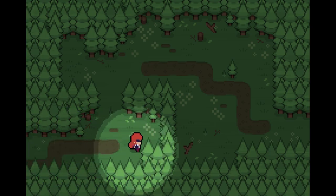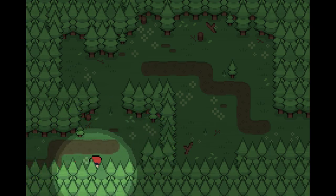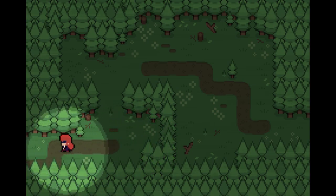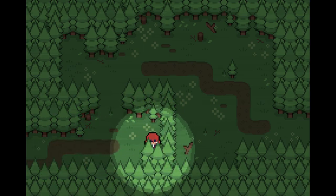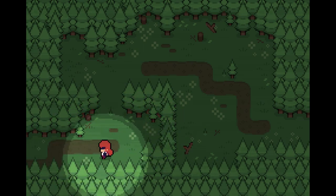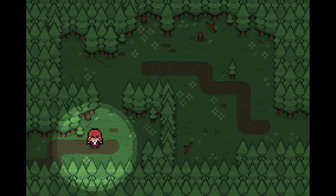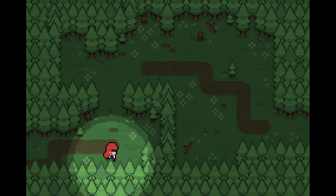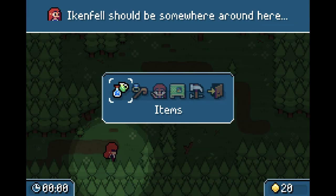Let me see. B button? Yeah, I can go a little bit faster if I hold the B button. Doesn't matter how far you tilt the analog, it's always the same amount, so you may as well use the D-pad, I suppose. You do have full 360 degree movement unless you turned it off, so there is that advantage of the analog stick. B button's run, I assume A will let me interact with things. Y button does nothing, the shoulder buttons do nothing, minus does nothing, plus and X both open this menu.